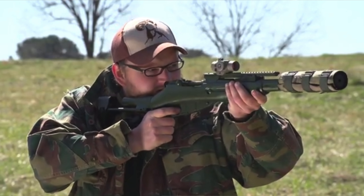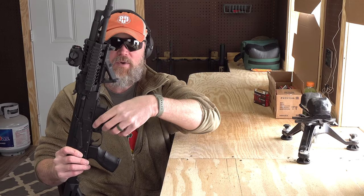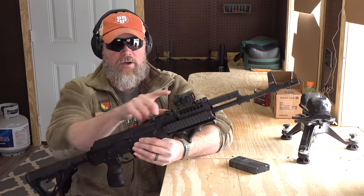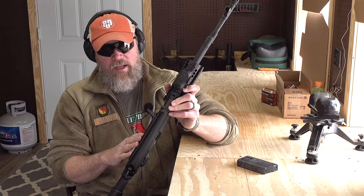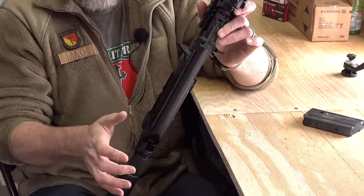This gun I modified quite heavily. So Definitive Arms did their Magwell conversion on the gun. So it uses standard AR-15 magazines, has a last round bolt hold open feature, which you'll see function here in a moment. I have a Primary Arms red dot sight on top. I forget who made this, but it was a guy that was active duty in the Army. I had a couple of them. This is the only one I still have remaining, but it's a side charging handle.